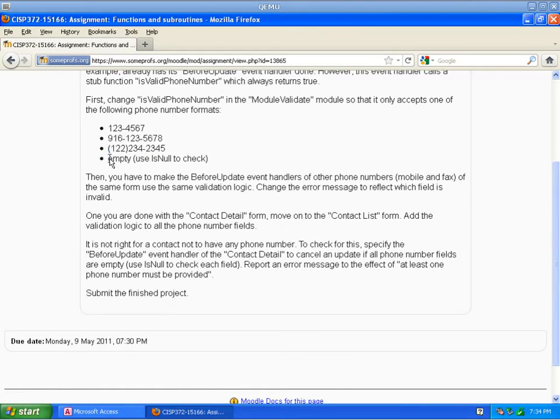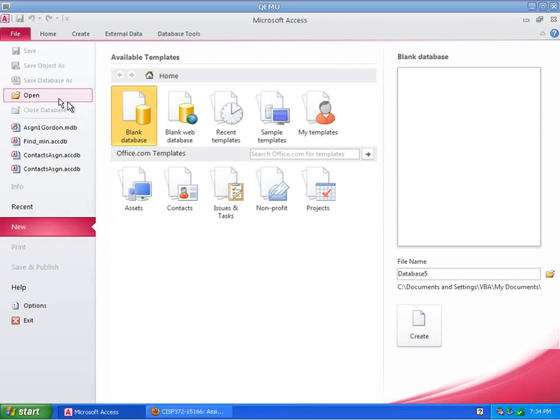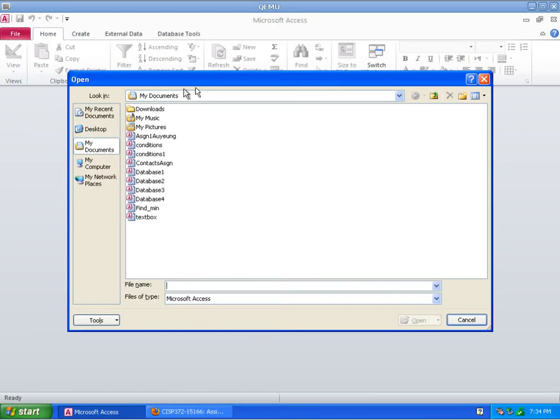I see, because we mentioned that we have to use an is null inside a function to do it. You kind of have to do it outside of the function. Did I mention that in the class last time or not? Yes. Yeah, but it's not in the homework assignment. But I did kind of mention that you have to do the is null outside of the validation function, because you cannot pass a null value as a parameter. That's the problem. So let's go ahead and do it. Okay, I'll go ahead and open up the document and start from there.